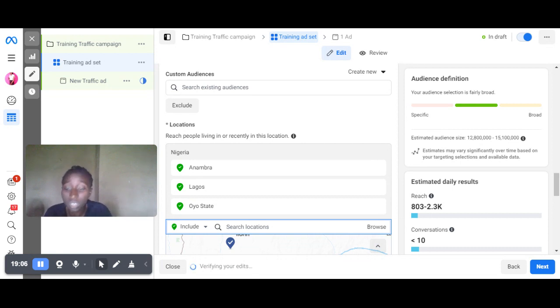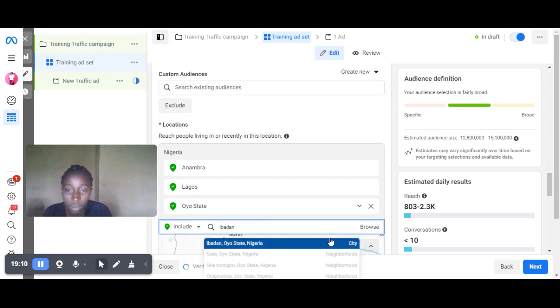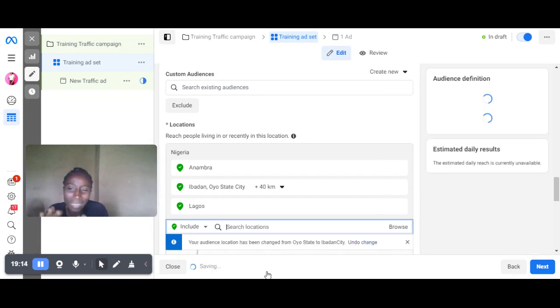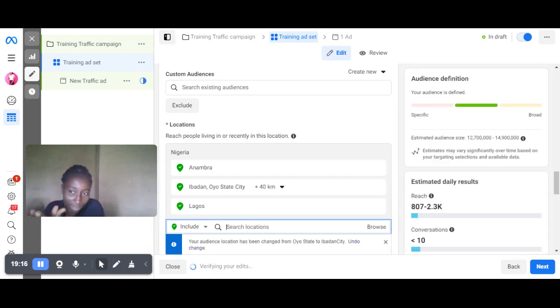Even if it is just a city, I want Ibadan. I want Ibadan in Oyo State. I want a particular area. Facebook allows you to target a specific set of people in a certain area. So with the place I have chosen, other people will not be able to see my ad, only these people.